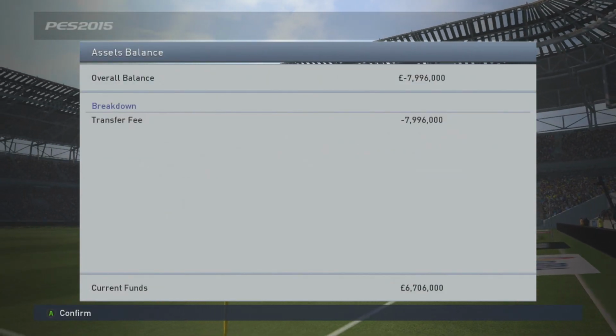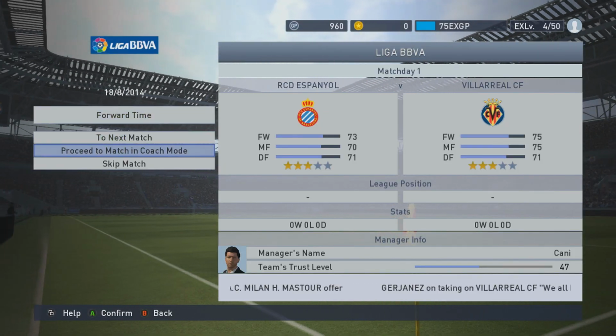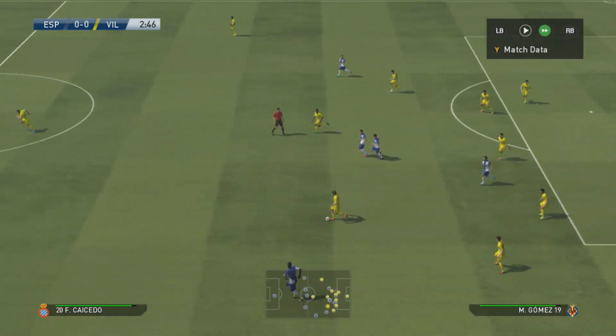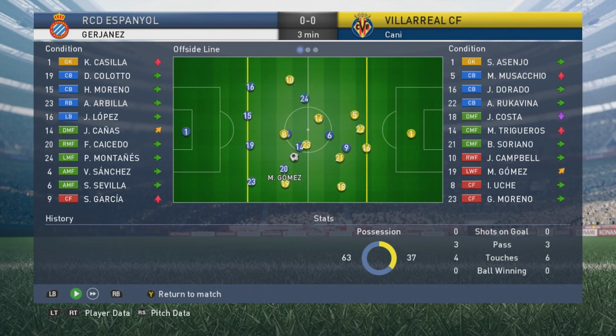But before he actually joins the team, let's take a look at this right here, the simulation. You can skip a match, and that is just giving you the result, and you don't see who scored the goals and stuff like that. So that is not really the same as it is in FIFA. If you simulate a match, you just see who scored, who got a yellow card, who got injured.